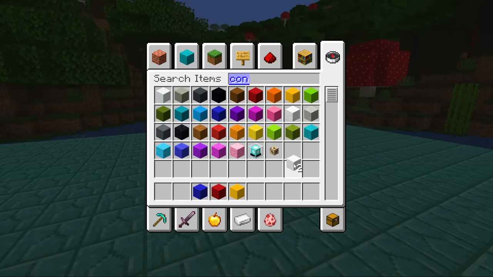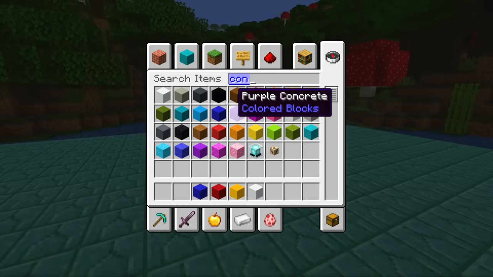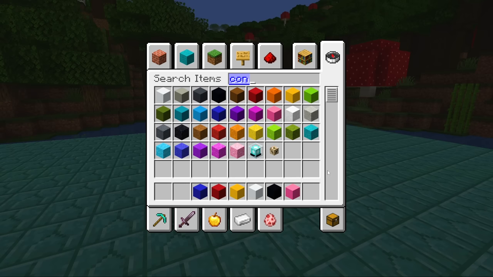Probably that's not the right one. No, get out of my inventory. White. Probably some black. I mean, just pretty solid. Maybe some pink. I don't know. Let's go with this to start.